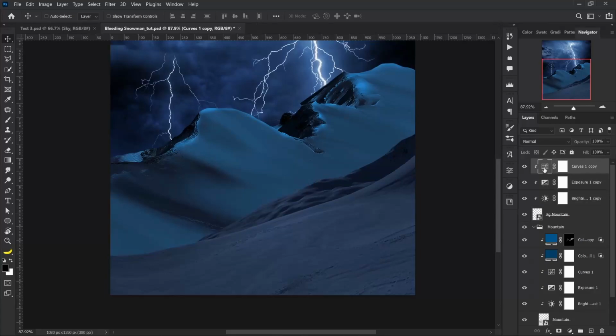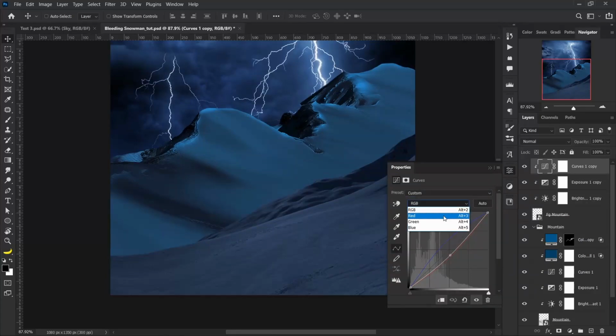For that we have to come to our curves first, maybe go to our red, let the blue stay as it is, and maybe increase the cyan.